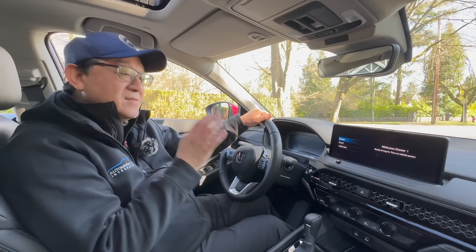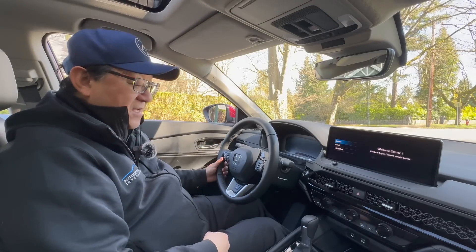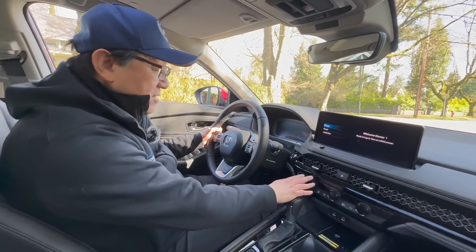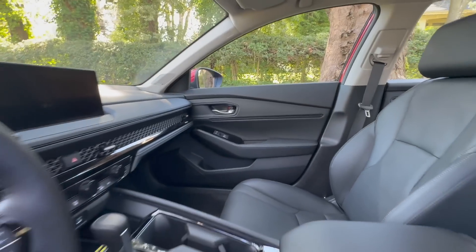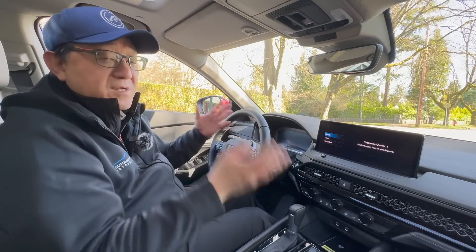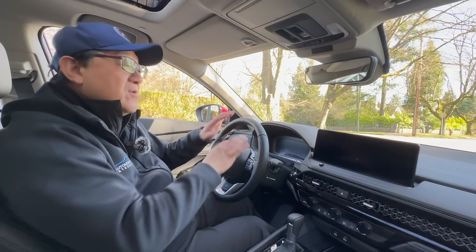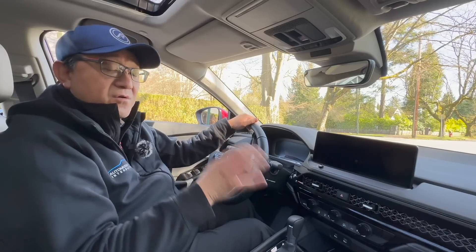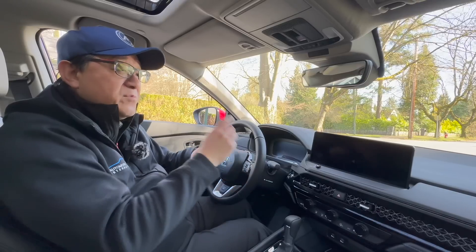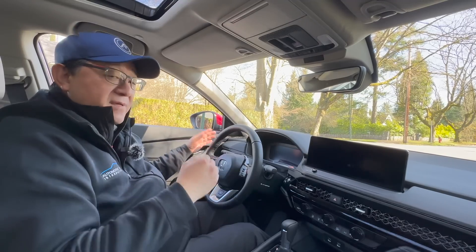The fourth thing I like about the Accord is its conservative but very practical interior design. Aside from the cheese grater dash element, we get lots of practical features including very deep and large cup holders, column shifting for transmission selection, lots of buttons on the steering, and lots of manual controls. The 12.3-inch infotainment system is easy to use and has a new Google system built in, functioning like a Google or Android tablet. You can give voice instructions and the Google system responds, changing everything from temperature to radio controls — it works better than the Toyota Crown's system overall.